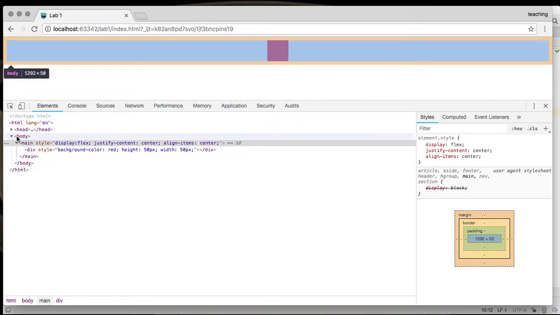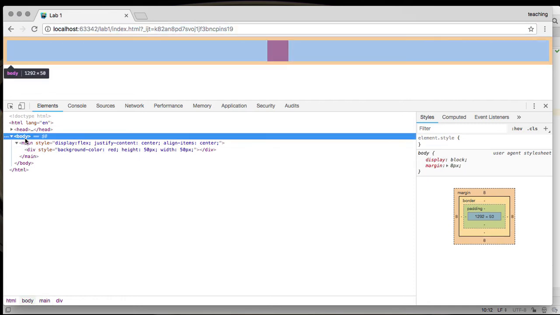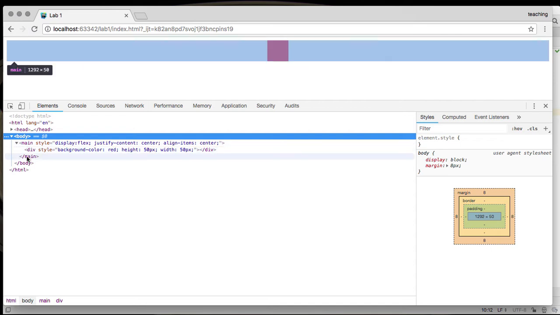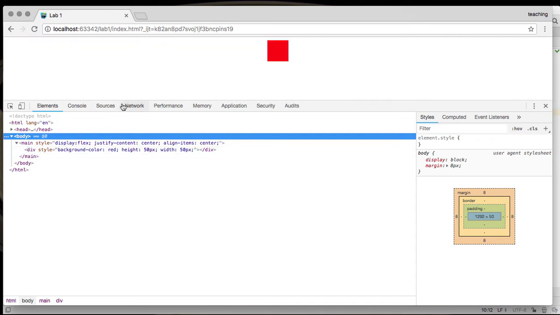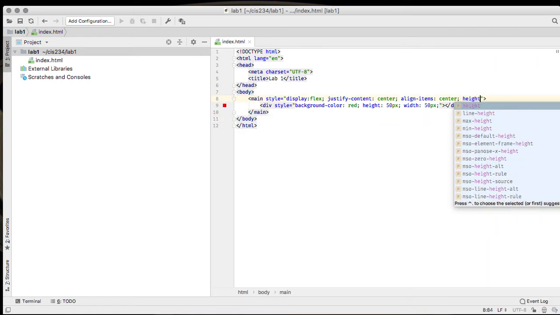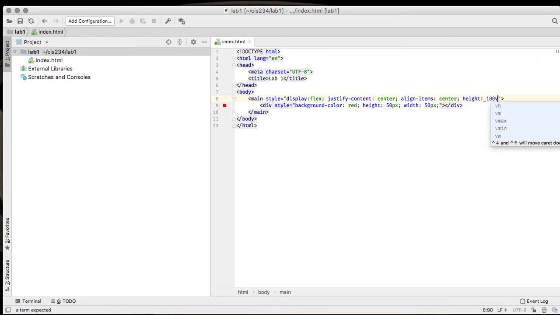Now if we do 100%, we see the body is actually only fitting the content as well. So we need this main tag to do 100% of the browser window. And we can do that by setting the height to 100vh, which is the viewport height.